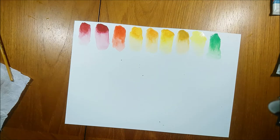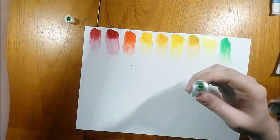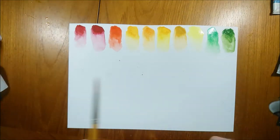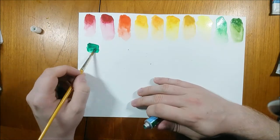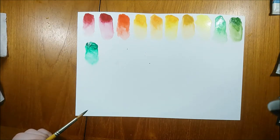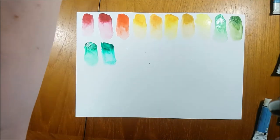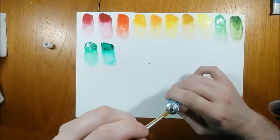So, the list of colours that I have swatched out here are Crimson Red Lake, Alizarin Crimson, Vermilion, Deep Yellow, Orange Yellow, Lemon Yellow, Yellow Ochre, Gamboge, Green Pale, Sap Green, Deep Green, Viridian, Prussian Blue, Cobalt Blue, Cerulean Blue, Violet, Rose, Burnt Umber, Burnt Sienna, and Payne's Grey. I didn't bother to swatch out either the black or the white, as I don't use either in my watercolour paintings.